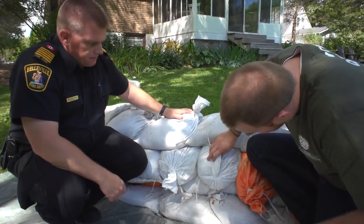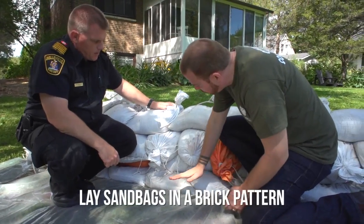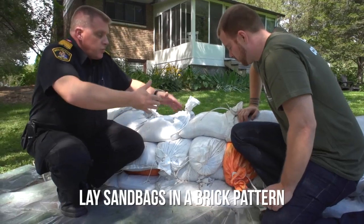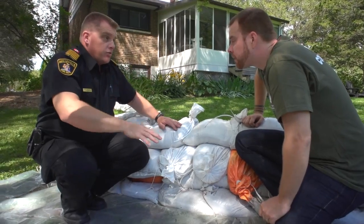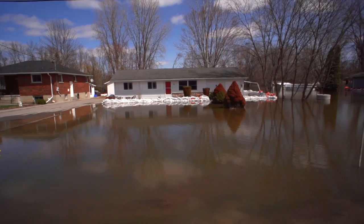Okay, and I see, like you talked about, this one's kind of going over the seam almost like a brick wall. And so do you go 2 rows one way, 1 row the next, 2 rows, 1 row? Yeah, well, if you build it two bags wide and then your cross course every 3rd or 4th course, then as you need to go up, say as the water levels rise, then you can simply add to the back of the wall without having to do anything to the face of the wall.